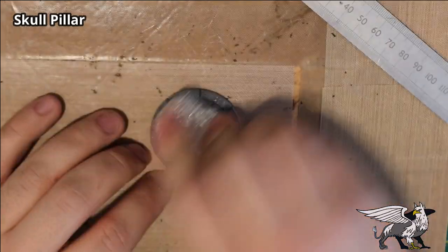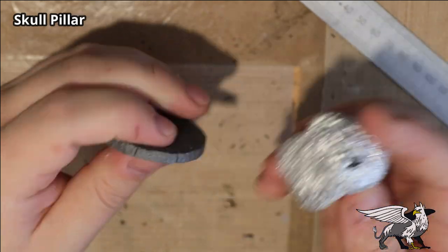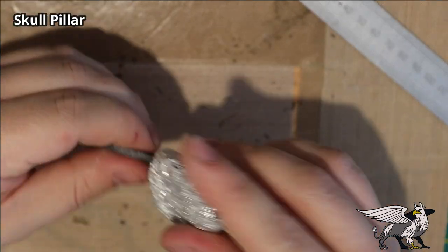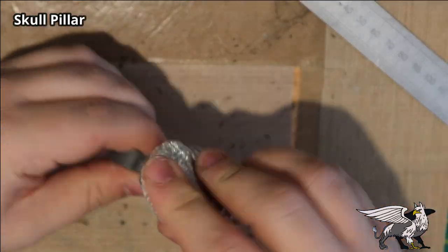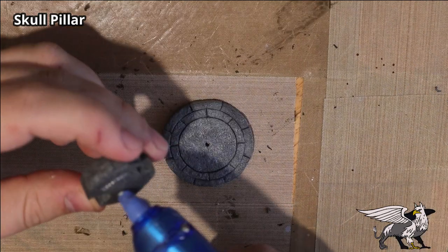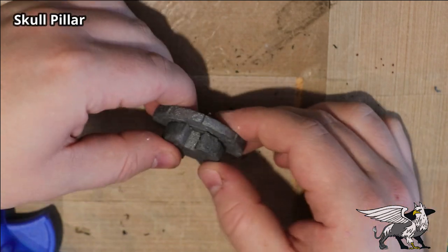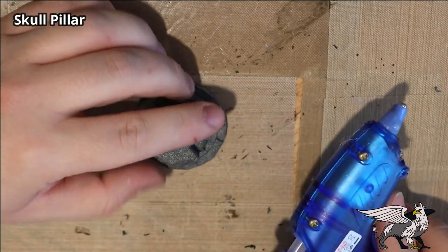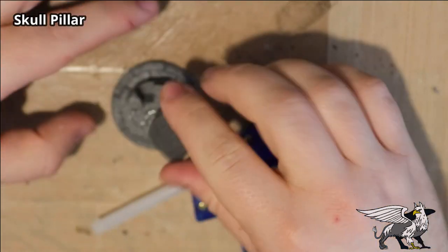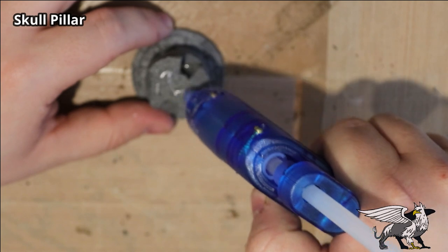With a pretty cool-looking brick pattern done, I textured the base with the aluminum ball all around the edges as well — don't forget those because they'll be visible. Then I made a cap: just a smaller circle to sit on top of the pillar and finish it off nicely. I did the edges of each layer, then glued them with some hot glue and stacked them up neatly, flush with each other. The little notches cut out are just randomly spaced — I didn't even attempt to make them uniform.